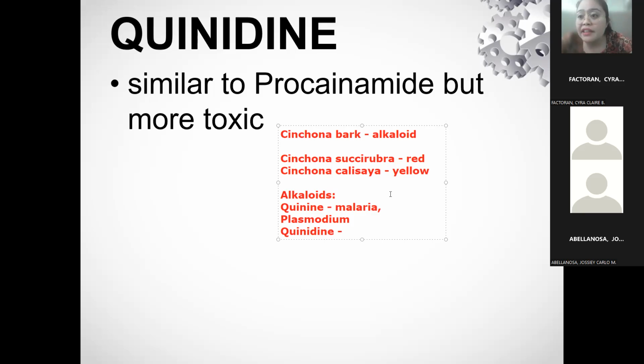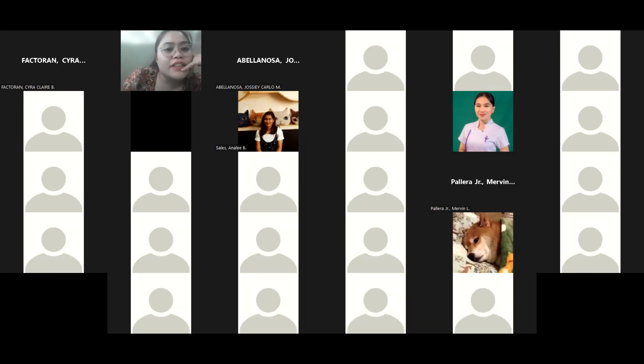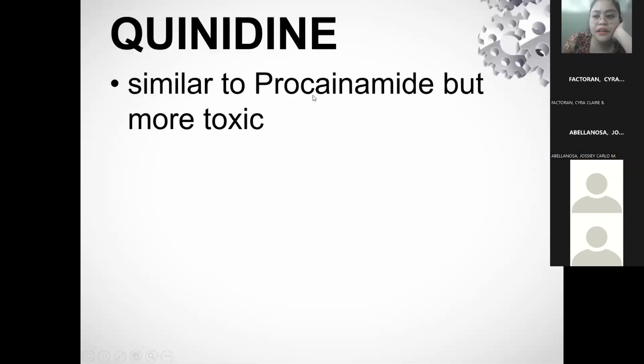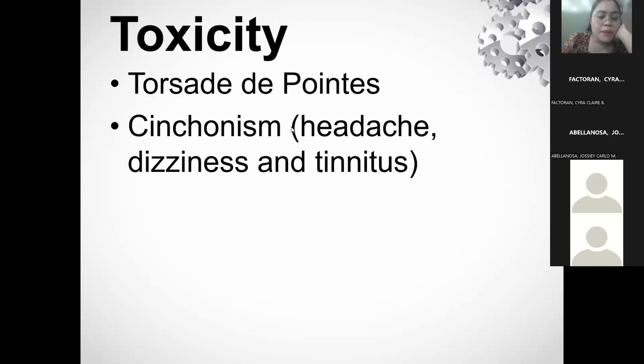And quinine is one anti-malaria. Okay, again, we have here the quinine as anti-malarial drug. And please take note that quinidine is still a cinchona alkaloid, but this time it is used as a drug for arrhythmia. It is not used for malaria. It is in class 1A. It has the same activity as procainamide, but it is more toxic. They are the same in that they can cause torsades de pointes.